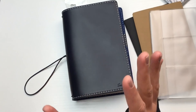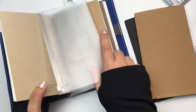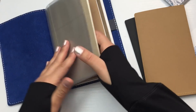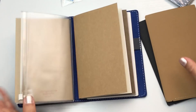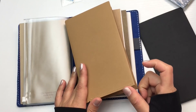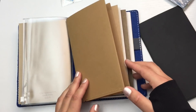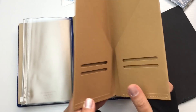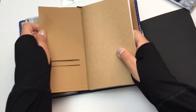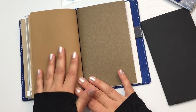I'm going to go ahead and shove everything in here to see how much we can stuff, because I know a lot of people do like to stuff and maybe you're thinking about going into the B6 slim or B6 size. I love my zippy pouch in my standard size so of course I wanted to get one in the B6 slim — I don't know how I'd live without it now. I also bought a folder for my B6 size notebook even though it's going to be significantly more narrow. I have a love-hate relationship with folders — sometimes I use them and then get annoyed and take them out. They come in two colors, kind of a really khaki brown. These are supposed to be notebooks you can wipe down, and they're very nicely done — you can see they're sewn down at the bottom, beautiful.